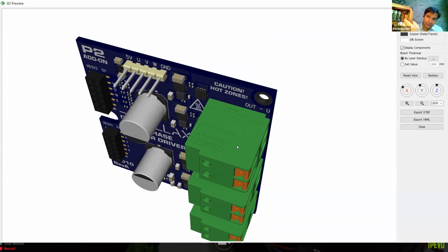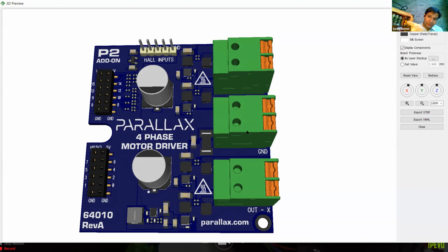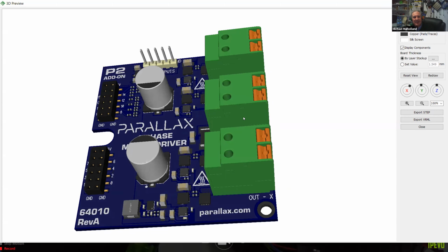This isn't quite the same, but on the little boards I made for my students, I use these Wago connectors. It's just super easy. This was a common terminal bus for all the grounds. So you basically just throw a wire in, it can be stranded or solid, and just close down the lever and it just snaps it on. Very nice. Yeah, it's getting easier.